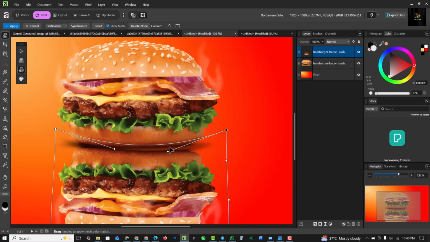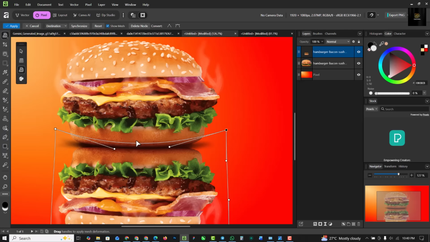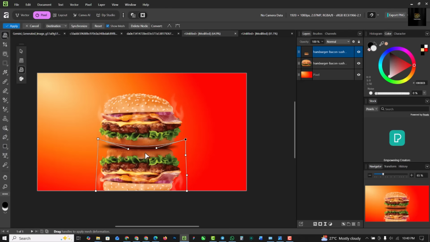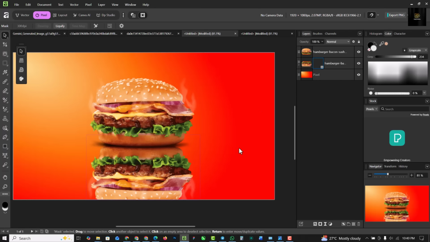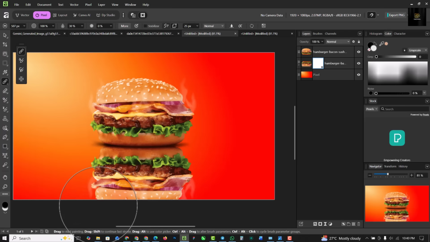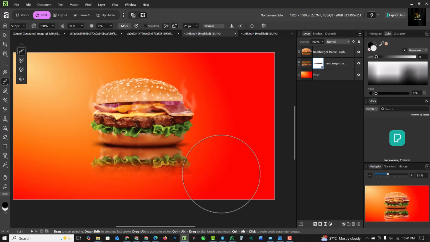So I'm just going to move this closer by clicking on this, and I think I'm okay with this, and I'm going to click enter like this. You can see it's done nicely. So I'm just going to drag this behind the first hamburger. This should be beneath this. And of course, you can click on the mask, right? Click on the mask and select your brush, the pen brush tool. And of course, your foreground color should be set to black, which conceals. So I'm just going to do this and conceal this part here to make a nice reflection effect.